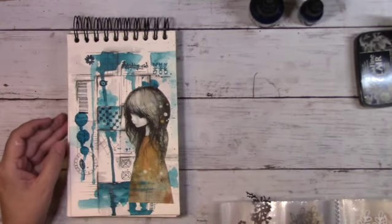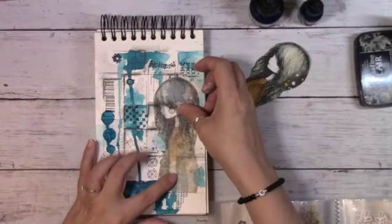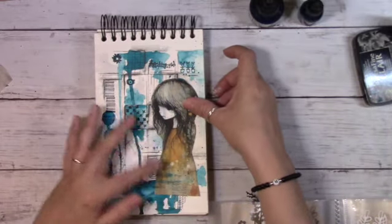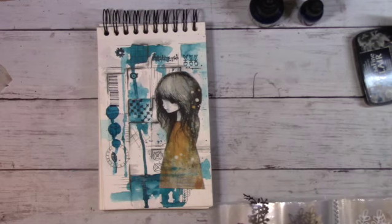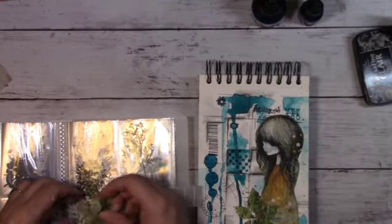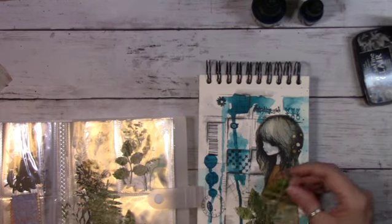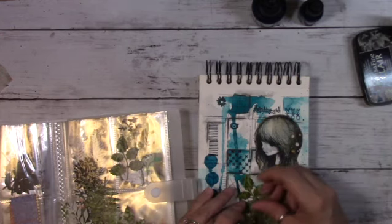And here is my image of this cute girl. So the darker image, I printed her on rice paper, and the lighter image, I printed her on tracing paper. I like both of them, but I thought that I would use the darker image. I think she pops in the page. She's so adorable. I created her. And so I continued to look through the die cuts to see what I'm going to use. So I do a little bit of auditioning the pieces. I did like the way the green looks, but I didn't feel like it popped, and it didn't go too well with the image, so I do fuss around to find what I'm looking for.